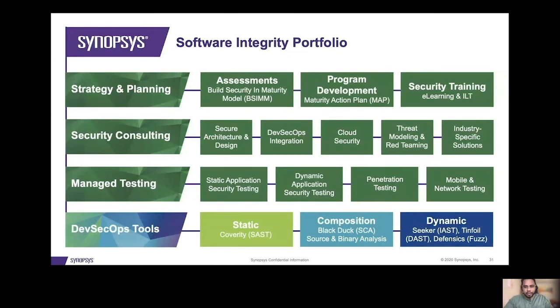Keeping all this in mind, IAST is only one element of a modern application security program. We need a combination of modern solutions such as IAST and traditional AppSec tools like SAST, DAST, SCA, pentesting, managed services, and what have you, to create secure software in today's complex development environments.